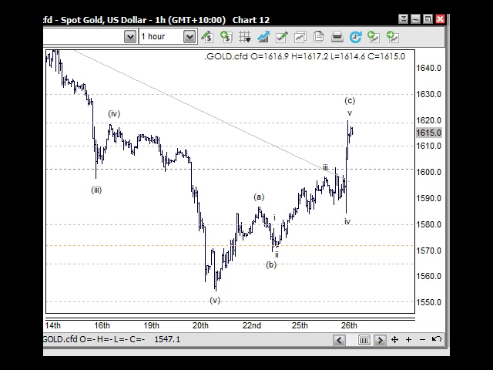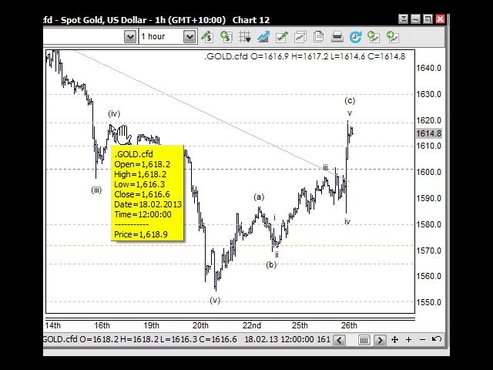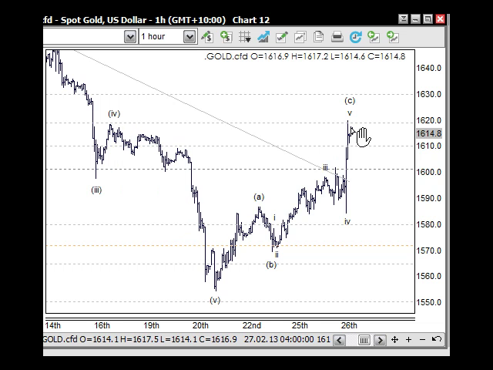Okay, just starting with gold here. We're still considering this a rally through here in terms of the A wave, the B wave, and up for the C wave, as a wave 4, and a wave 4 would pull back 38.2% of the third wave, or to the wave 4 of one lesser degree. So that's this height here at 1618. So it's obviously moved up there sharply. So this is how we count it.